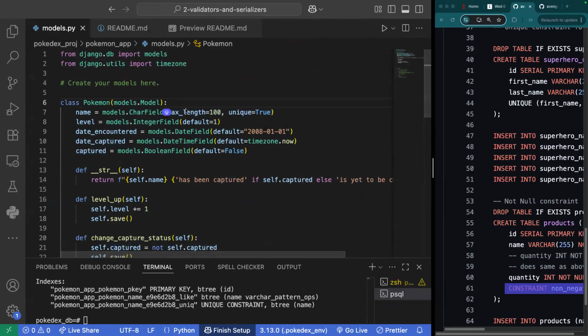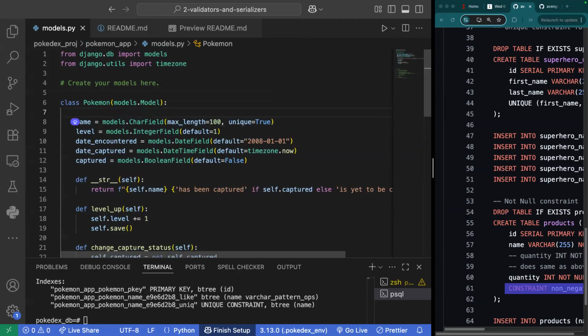For example, I'm saying the max length of this character field is 100. Great. But what about minimum length? Or maybe even a format in which names can be entered into my database. If it's something representing a name, I probably want entries going into my database to have a capital letter. All right, so let's go ahead and break this one down.